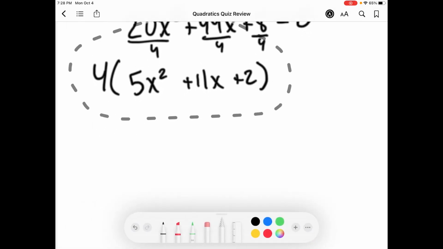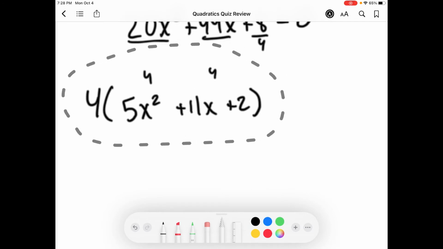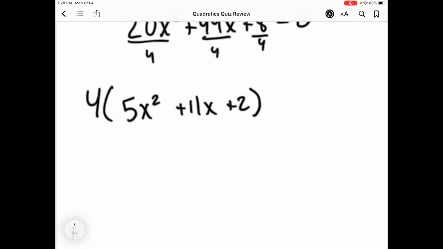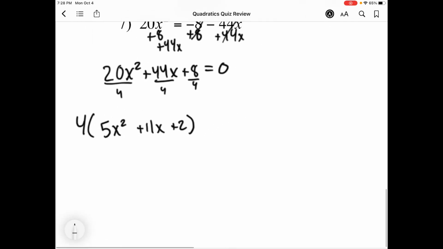However, we still have a number in front of x squared. So I hope you guys remember what we do in that situation. We need to rewrite our equation. The way that we're going to rewrite our equation is we're going to take the number in front of x squared, and we're going to move it to the back of the equation temporarily by multiplying it in the back, right? And I'm going to ignore this 4. I don't need it anymore for my solution, so I don't need to rewrite it.